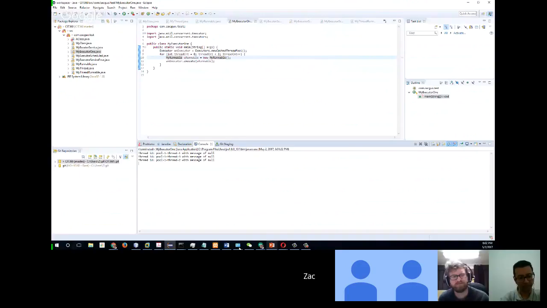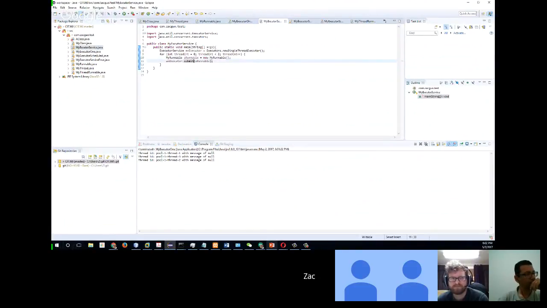I actually made a different one just for the service, but you can see it's pretty much the same except the name, and also you submit. Actually, if you use execute, it's the same thing. But I have not tried using execute with callable. Probably not going to work, but just don't risk it.